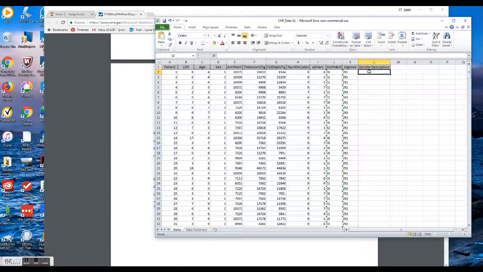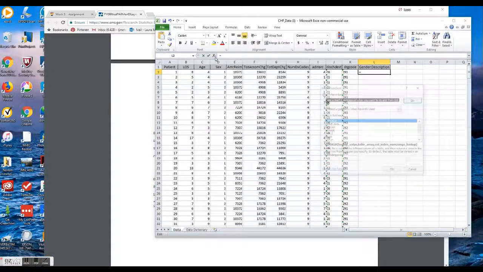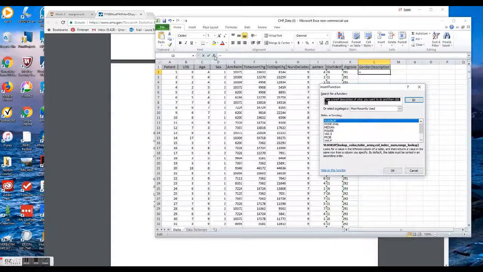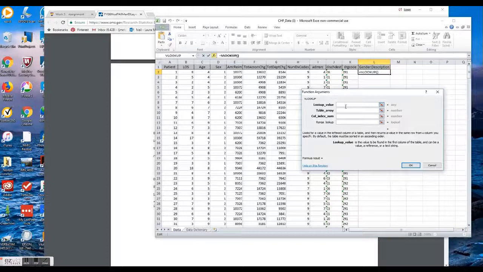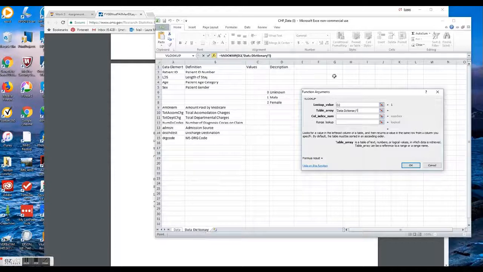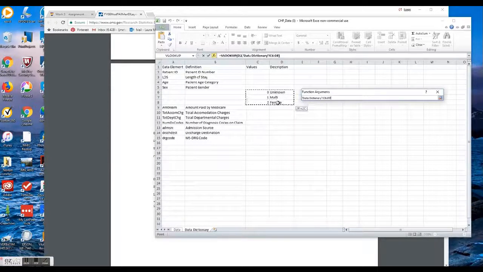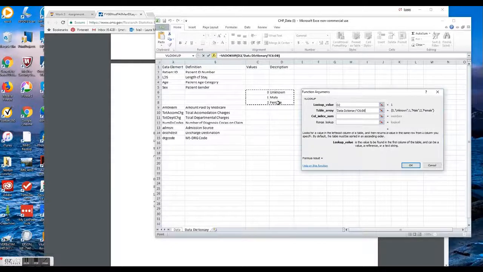And there's a function in Excel called VLOOKUP that is going to do exactly what we need. We push this function, we say VLOOKUP, okay. It says which field are we going to go to find a value, and we're going to say go to field D2. What table am I going to look at to define the values that 1 means? We say we want to go to Data Dictionary, and this is the array of data that will tell me my value and my description.